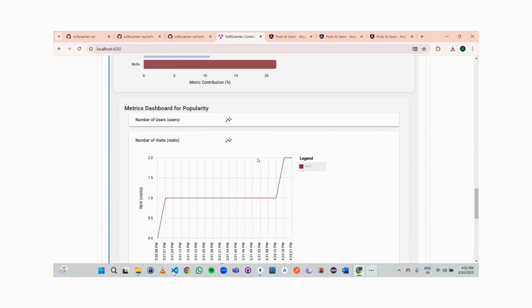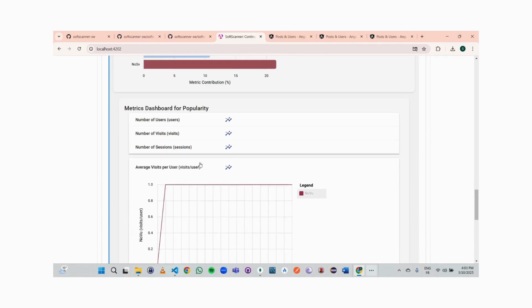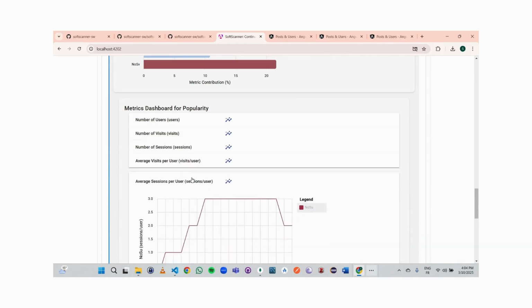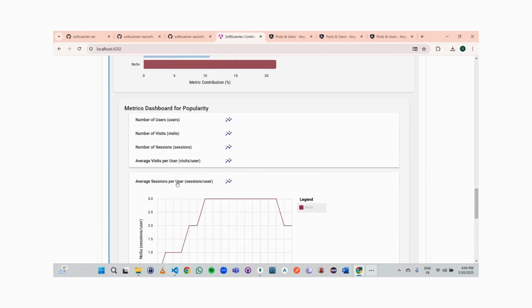Similarly, we can see that the number of visits has become 2 as well, because it's a new visit for the new user. The number of sessions now is 4, because we only opened 1 session for the new user, but you can actually see how the averages have changed. Well, we still have 1 visit per user because both users only did 1 visit. However, the average sessions per user is different, because both of these users have a different number of sessions, and their average is actually 2. And finally, for the sessions per visit, it's the same thing because we didn't have a lot of different visits.